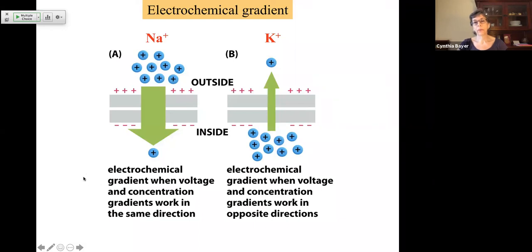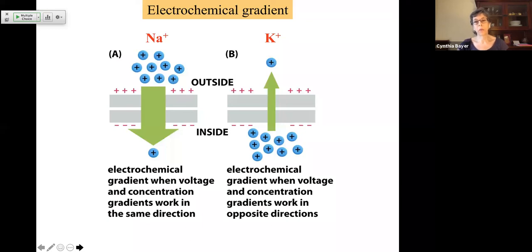So one other point we want to bring up is in the context of these ion channels, and we'll be spending a lot of time talking about ion channels today, is that some ion channels are not always open. They are what we call gated ion channels. And we have gated sodium ion channels, we have gated potassium ion channels. We also have sodium ion channels that are open all the time, and there are potassium channels that are open all the time. There's a lot of different types of ion channels.